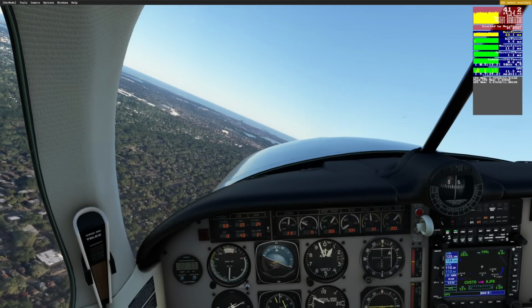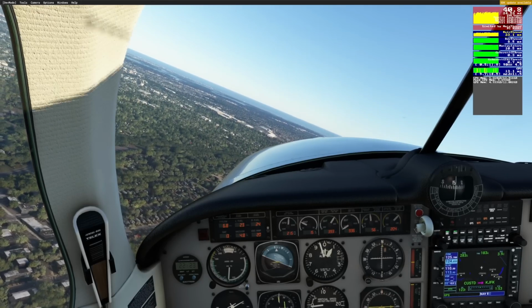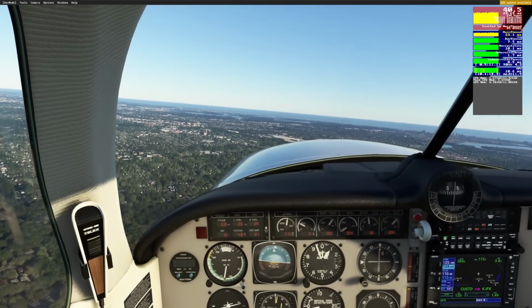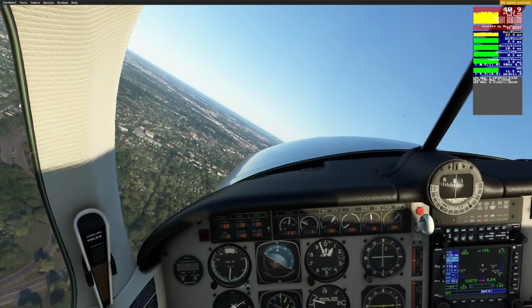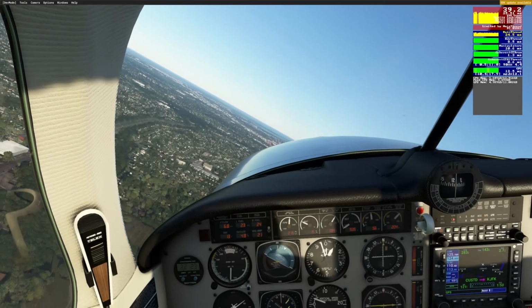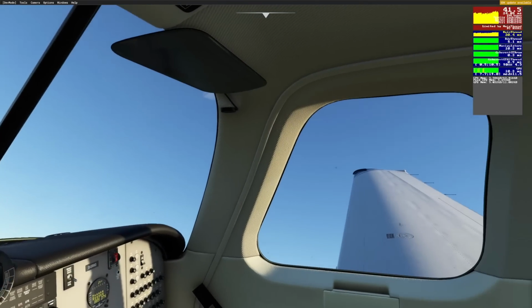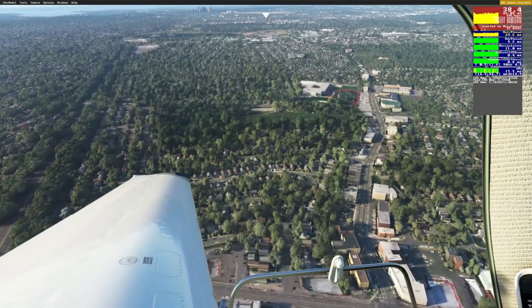What I would see before going through his videos is I would peak into the 40s and 50s, but it was very unstable. It'd be all over the place as I made a turn, which in a way makes sense. As you make a turn like this, you're getting less terrain being rendered and displayed on the screen and more of the skies. It's sort of like when you turn your head. If we look up right now, notice the frame rates come up a little bit, where if we look down, they drop about the same.